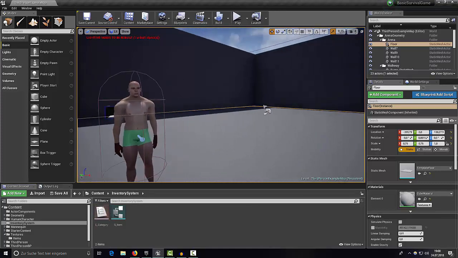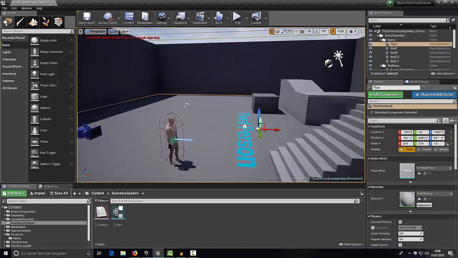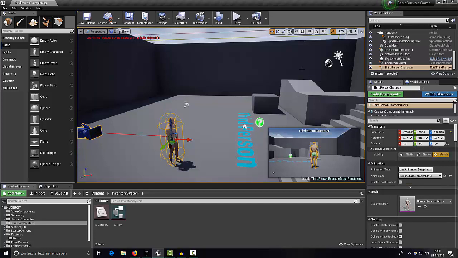I think it's worth mentioning that the inventory we will create will look similar to the Skyrim inventory system, but without the 3D preview. We might even create a 3D preview for our character. This should show us the armor of our character and his equipped weapon. But I'm not sure if we really want to do this. Let's concentrate on the basic inventory system first.